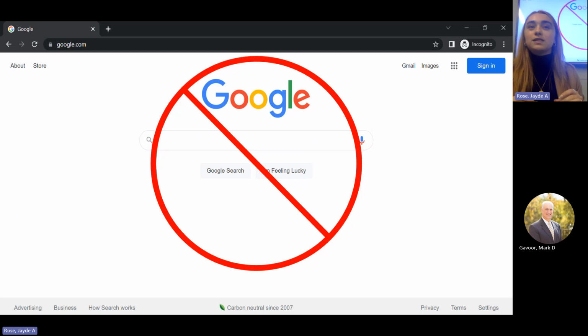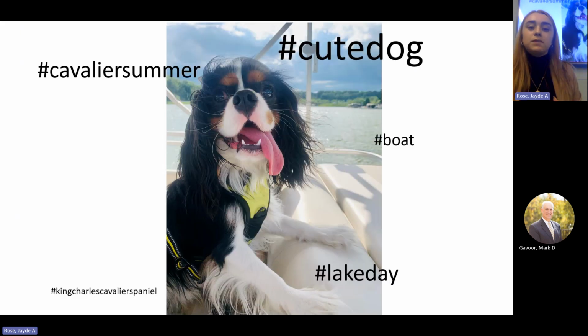The reason that I include this slide is actually because our familiarity with Google, or how much we're used to using it, can actually hurt us when we get to a library database. And here's why. Library databases are not built to understand full sentences the way that Google is. Library databases actually work a lot closer to something like Instagram. How many of you have an Instagram account? Okay, so most of the class.